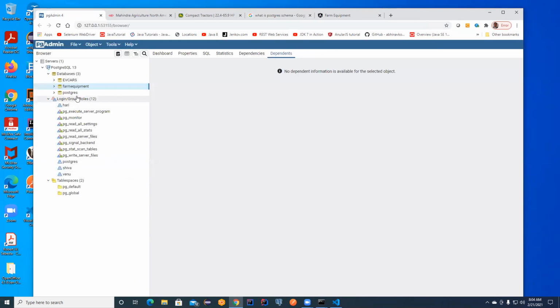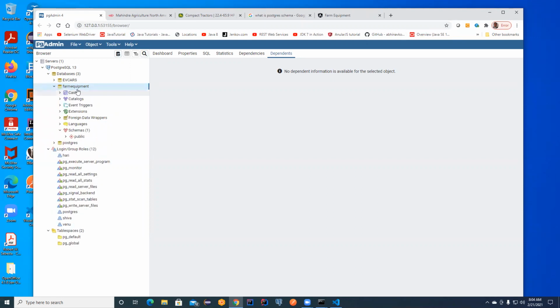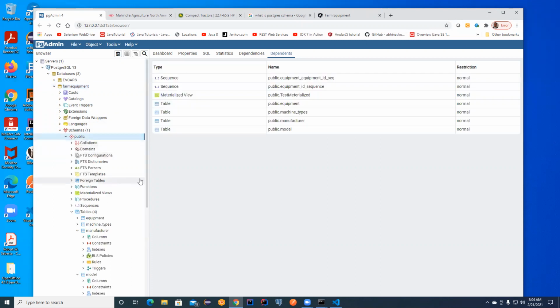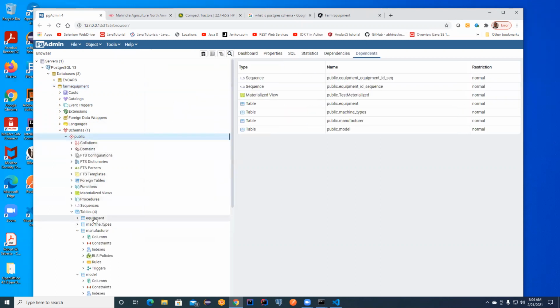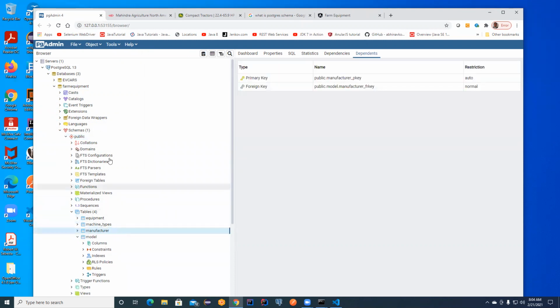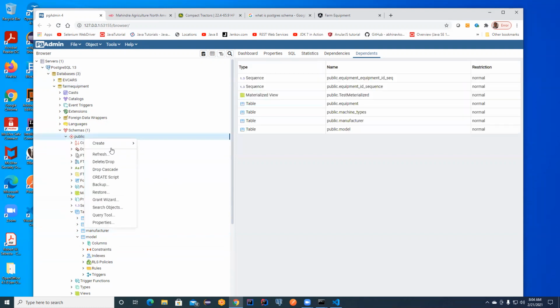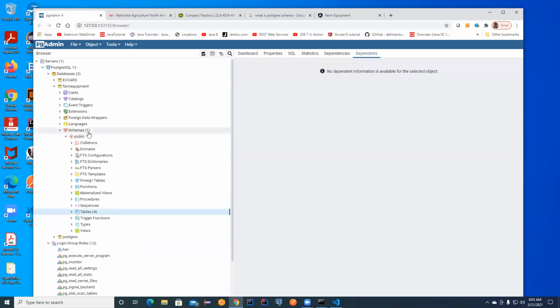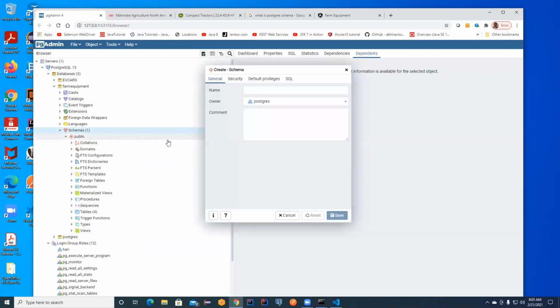So within a database, you can have many schemas. When you create a database, you will get one default public schema. Generally, folks will use that to define the tables for that application, and they create a separate database for each application. Within that application, if you want a different namespace, then you will create a different schema. But that is a bit rare.